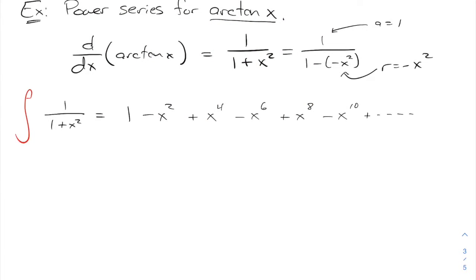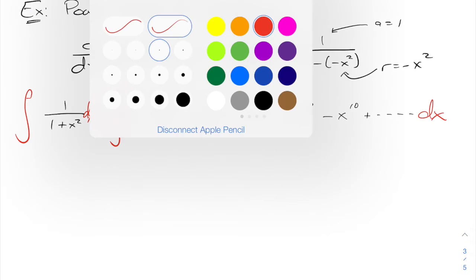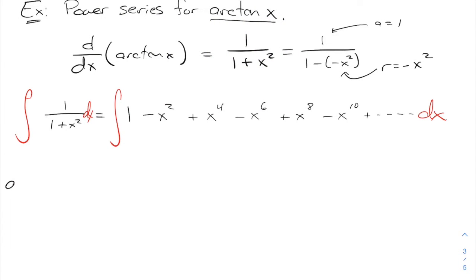I'm going to integrate this with respect to x. And same thing over here. Integrate this with respect to x. This side we know gives us arctan. This side over here gives us, well, we'll see in a second. Don't forget about your constant of integration. I'm going to put the plus c on the front.